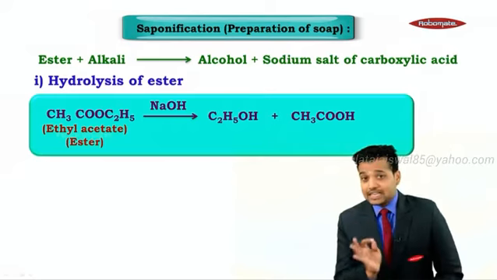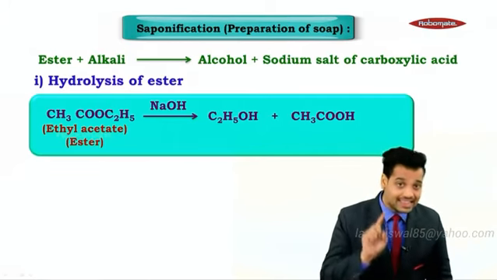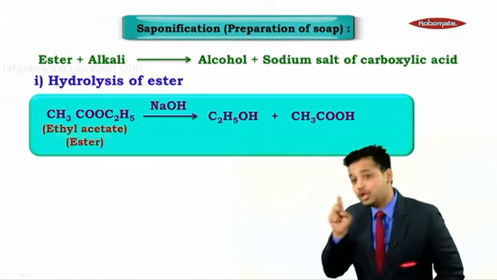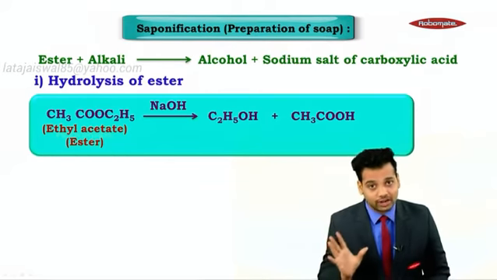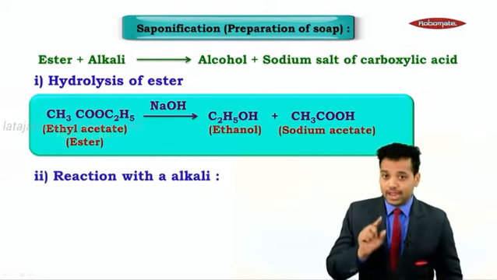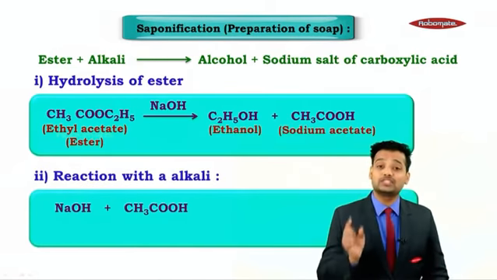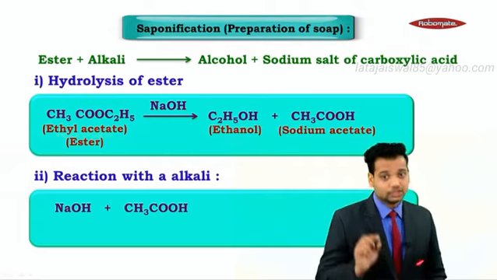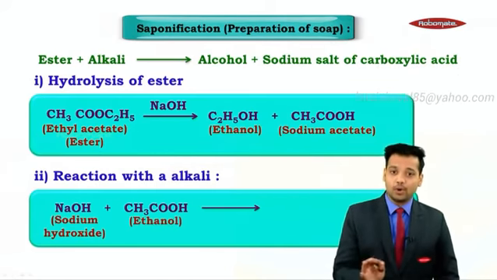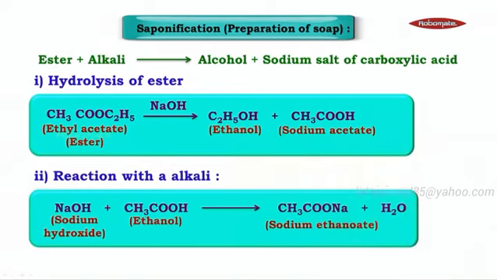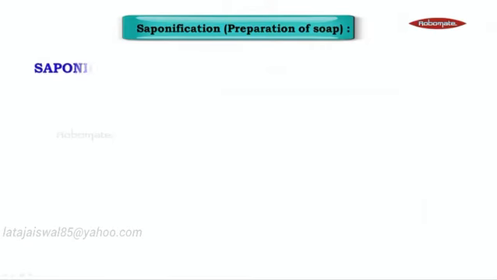Now the CH3COOH, which is there in this product, will react with the NaOH, which is just acting like a catalyst right now. So when those two react, the Na plus goes with the CH3COO minus. So what is formed is CH3COONa. And the H plus of the acid reacts with the OH minus of the sodium hydroxide and forms H2O. So in this reaction, you can clearly say an ester with the help of NaOH reacts to form these compounds.